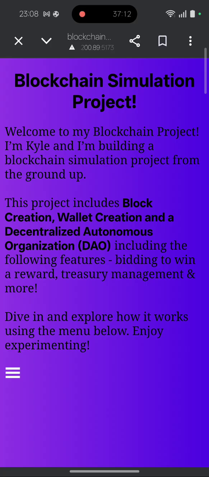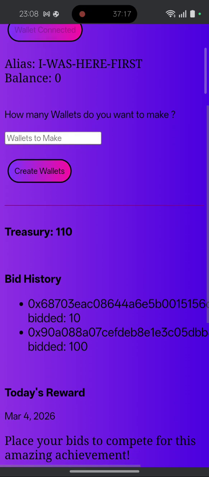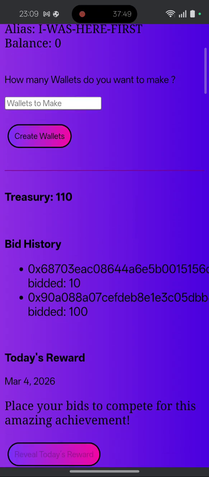So in the DAO, people will be able to make a proposal and say, for example, I want to lower the gas fees or the transaction fees, and I want to use 5 of the funds out of the treasury. Effectively, you make a proposal, people vote for it or against it, and if there are more votes for than against, some of the funds of the treasury, out of the 110, will be taken out.